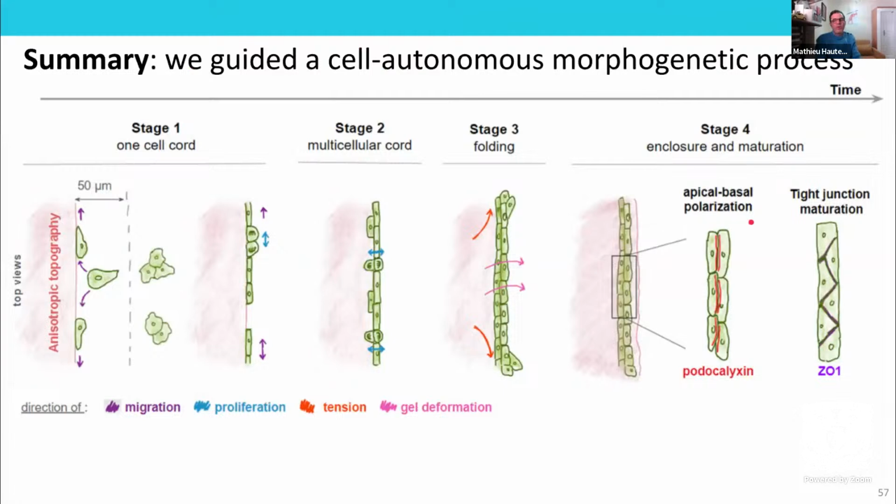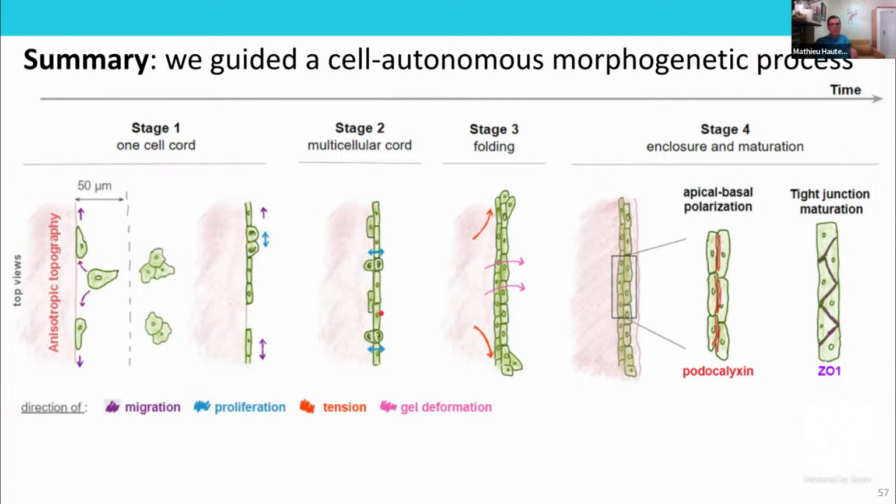So here is the summary of the process. You can find a way to have a micro pattern of laminin at the edge of the dome that cells will find, if you want, if they're less than 50 micron away from that edge. The rest will form a monolayer. They will align along this edge, proliferate a lot, exactly like they would form a new vessel in vivo.